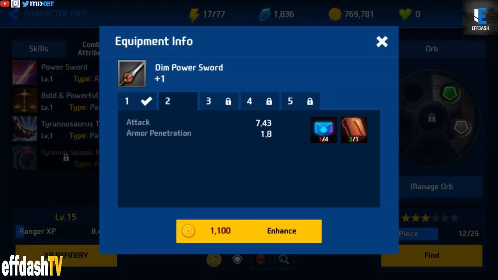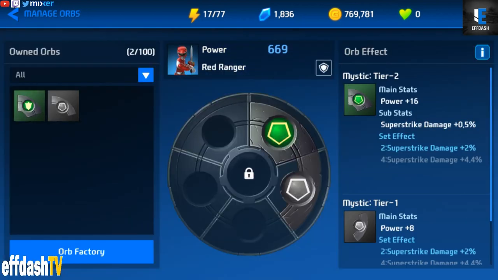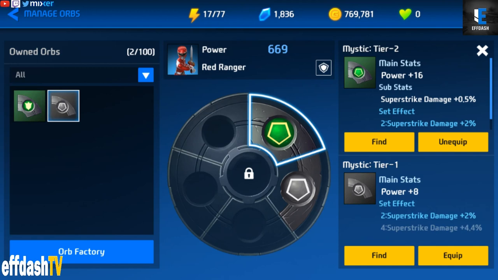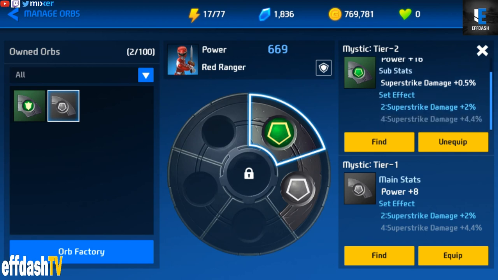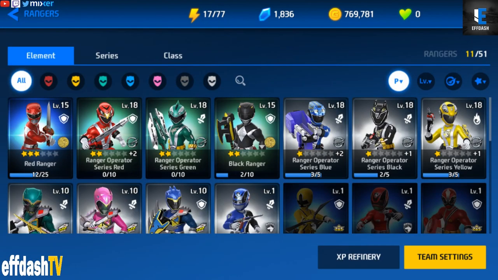You need, like I said, certain materials, which you can buy. They also have this orb system, right? Okay, so how to get orbs. You get orbs through the Megazord battles. And then these orbs, I actually leveled this orb up by combining it with other orbs. So instead of this one that does power plus 8, this one does power plus 16, and then it has substats, so it does super strike damage plus 05. There's also a couple other substats that you can do to increase your damage and whatnot. So there's that as well. The game will walk you through it as well.